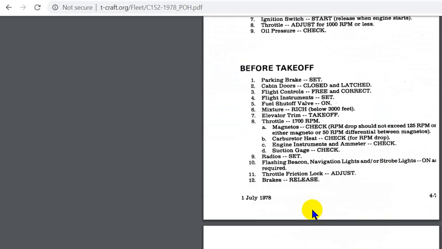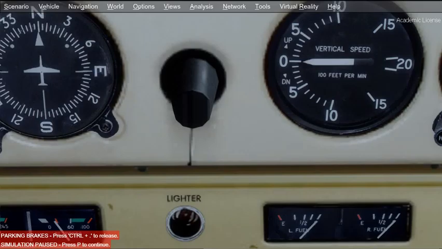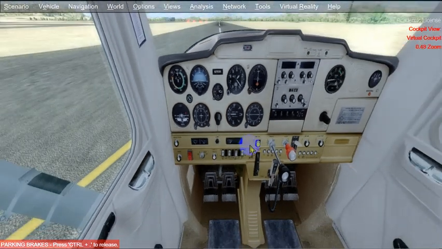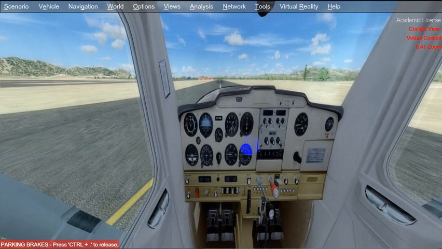I'm not going to go into the before takeoff or what we would call a run up. I'm going to do that with the virtual reality goggles because it's too much to be sitting and playing with arrows and all that. So that's basically something that you will have to become familiar with during your flight training.